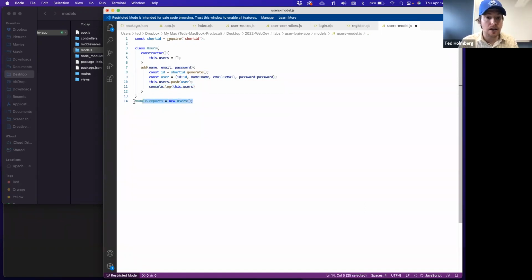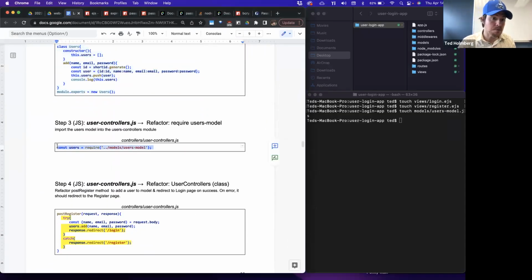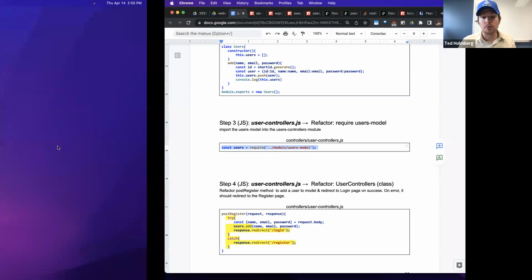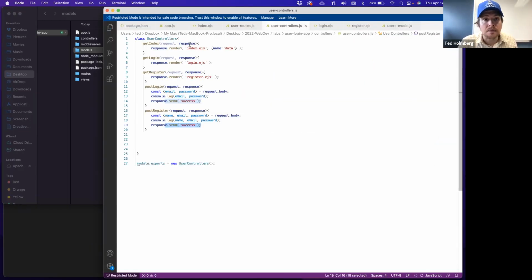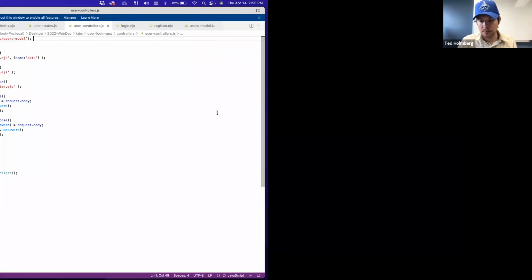And then we're going to do module.exports, where all of the exports are managed. We are going to create a new instance of users so that when it gets imported, that will be an instance of users that we gain access to in other modules. Okay, so now let's go into our controller script and import this model we've created. So now we have the users model instance that we can import.